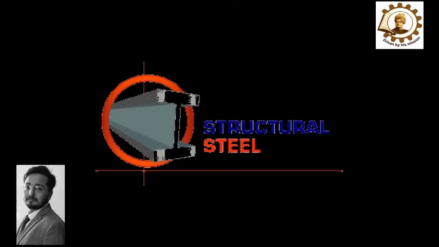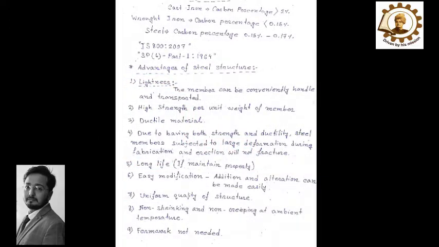And steel is nothing but iron. Depending upon the chemical composition, mainly the percentage of carbon, the characteristics as well as the name of iron change. Iron in which the percentage of carbon is greater than 2% is called cast iron. Where the percentage of carbon is less than 0.15%, it is called wrought iron.